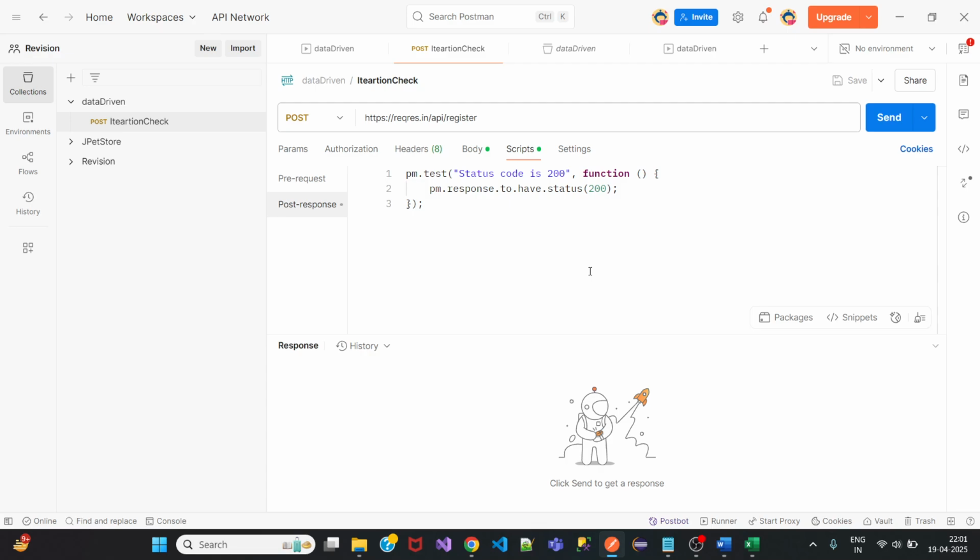Not required, because you cannot write that for the invalid scenario. On this single request, you are running multiple pieces of information, so you cannot add another script stating that you need to get 400 as well, which will not be valid. Both will conflict. So you can write only one. One script is enough.